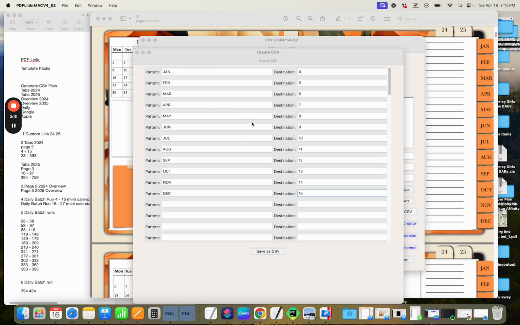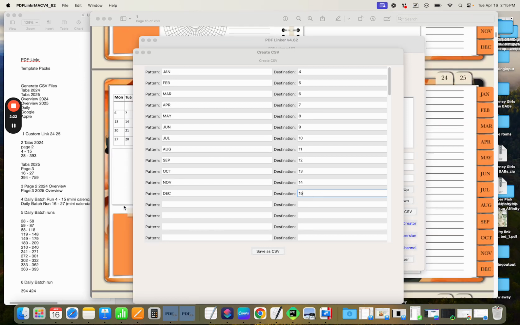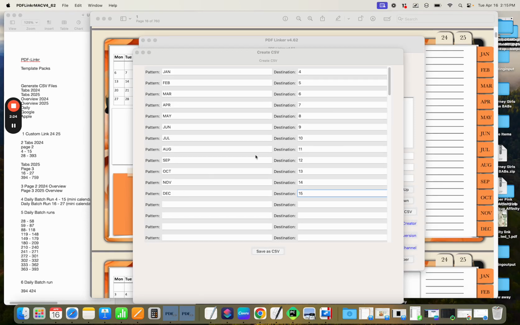So now I need to make my 2025 tabs as well, because I'm doing a 2-year planner. So my January for 2025 starts on page 16. So all I have to do now is just edit these page numbers here.